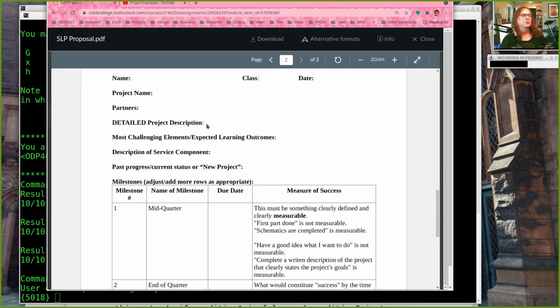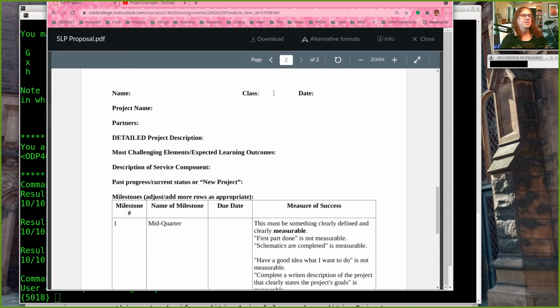Okay, so your name, class CSE224, the date, name of the project, give it a name. It doesn't matter what it is. You can work with up to 2 partners, so groups of 3 people, if it makes sense, right? But if you're going to work with 2 other people, make sure that you have an idea how you're going to split the project into 3 pieces.